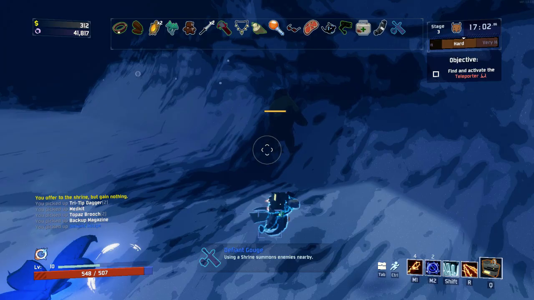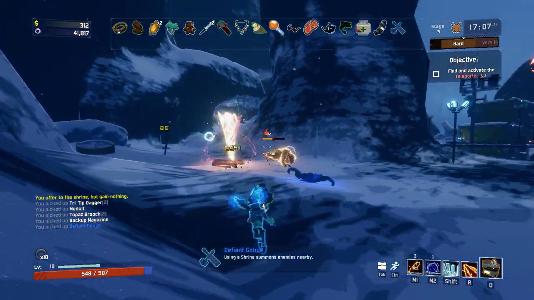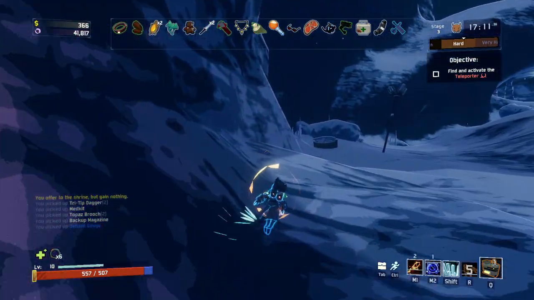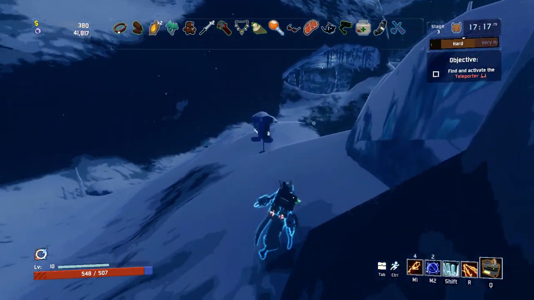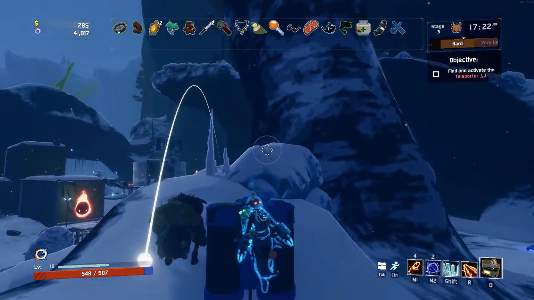I will take that. Defiant Gouge, that's what it's called. Using a shrine summons enemies nearby. That's a good item. Turns every shrine into a combat shrine, essentially, which is pretty good for your money. Okay, there's 2. It's fine by me.